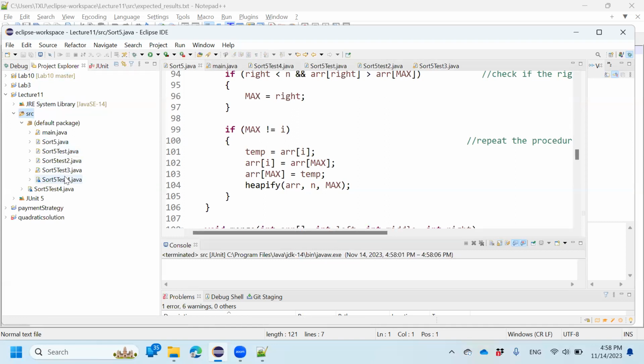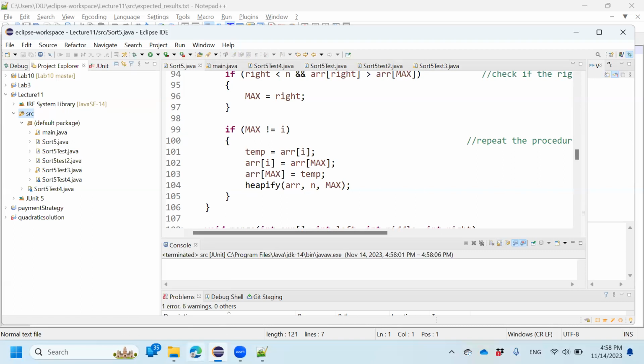You're just focusing on the production code. Once finished, you just run all the unit tests, all the test cases in this folder. If they pass, then you can check in the code. So this is the process. Our lab will follow the same strategy, the same process I demo in here.